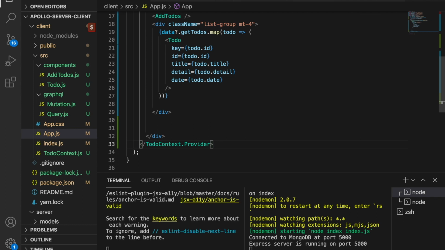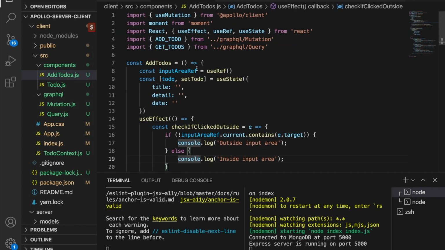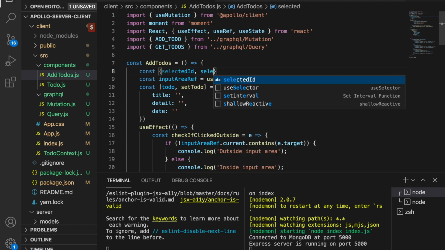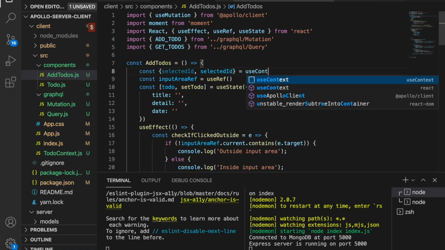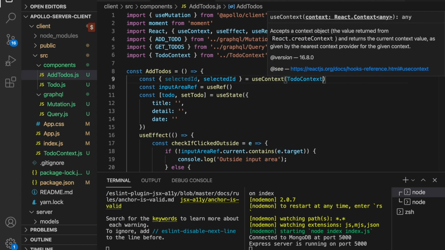Now we can try whether we can get the selected ID from the other components. So first we go to addToDos, and here we can import the todoContext. We can type constant selectedID and also the setSelectedID, and then we use the useContext and we use the todoContext.